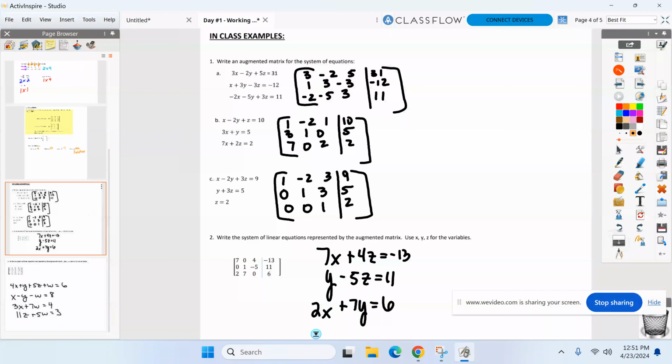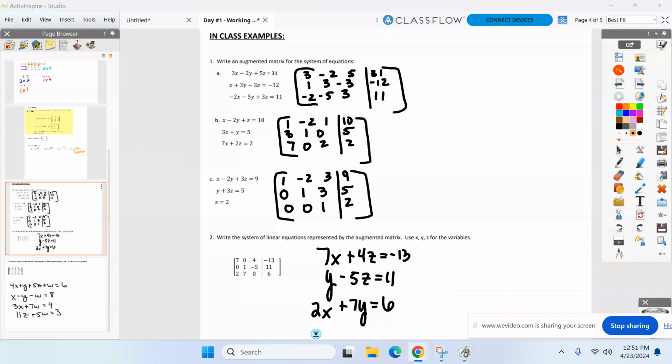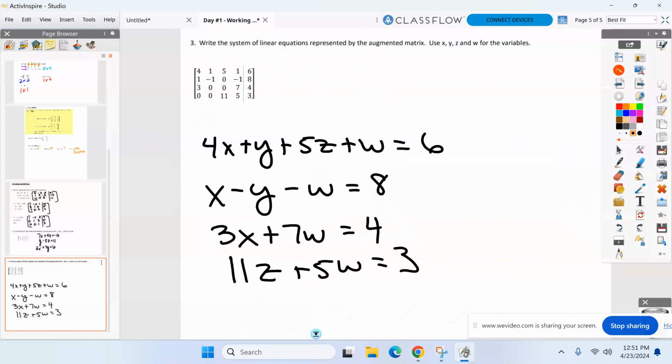All right, for that first page, here you go. Take a peek. Make sure you got everything. Make sure I did it right. Everyone good? Questions? Before I show you the last one here, I went by the directions. I did X, Y, Z, W, but if you went in alphabetical order, just switch my W and X, okay? I just read it as is, but if you did it in alphabetical order, it's fine. Just switch those.